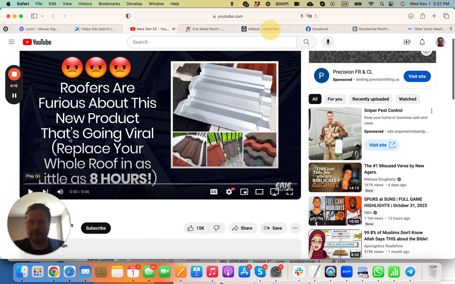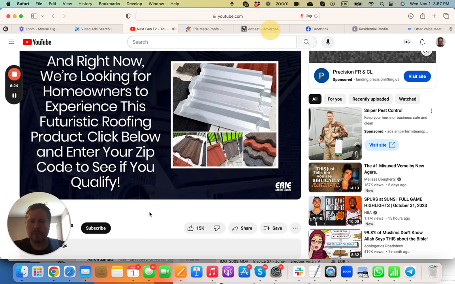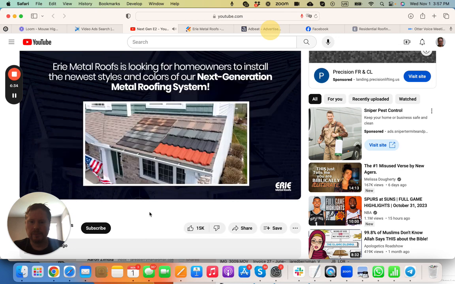Roofers are furious about this new product that's going viral. Replace your whole roof in as little as 8 hours? And right now, we're looking for homeowners to experience this futuristic roofing product. Click below and enter your zip code to see if you qualify. Erie Metal Roofs is looking for homeowners to install the newest styles and colors of our next generation metal roofing system.